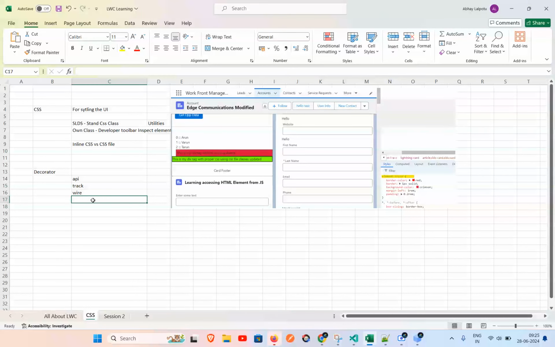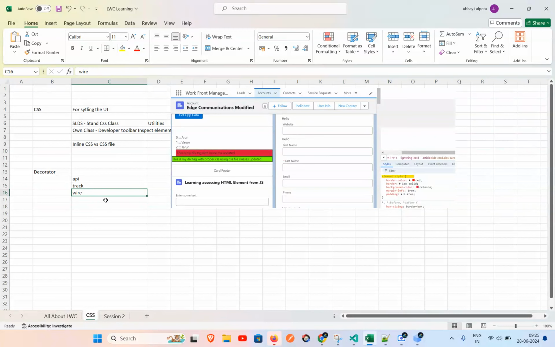Can anyone answer: if I don't have wire and on user action I want to get data from the database using Apex, what is the way to do that? Imperative call, correct. If you don't use wire and you want to access on user click, that is called an imperative Apex call.